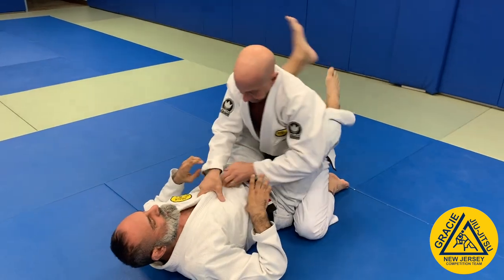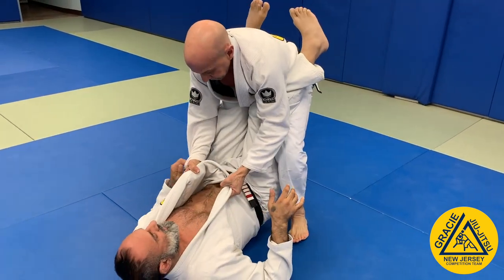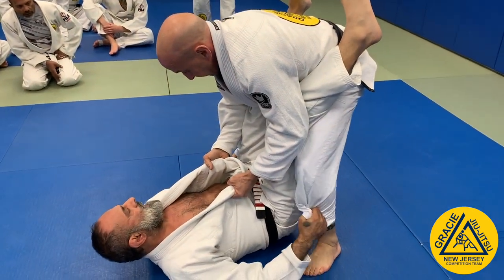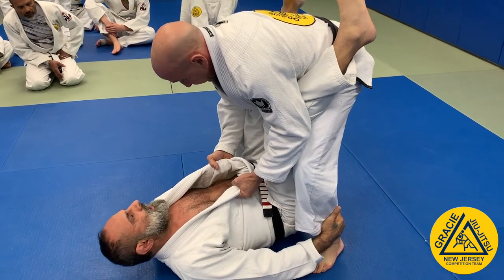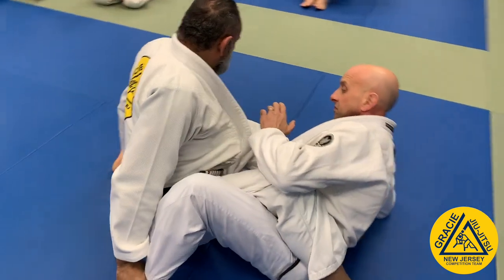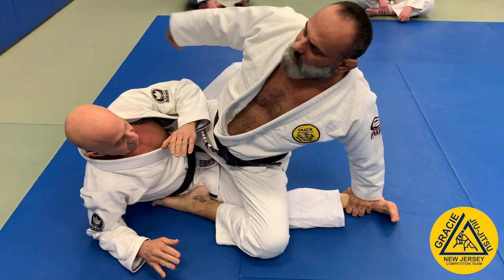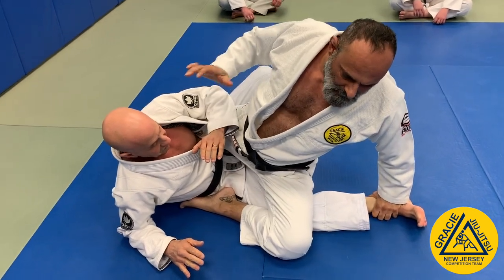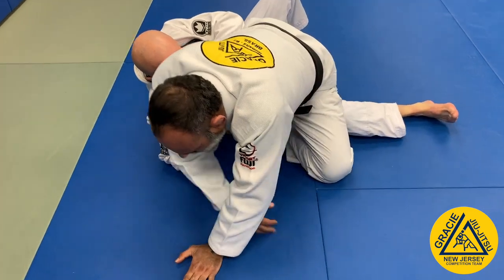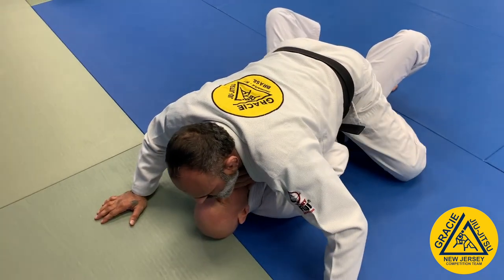Let's do it again. When he gets up, I'm going to go here — see how he can't do this anymore — and then I hold his feet, not his pants, his feet like this, and I'm going to push him back until he falls. When he falls, I hold the legs, otherwise he's going to cross the legs around my waist. Then I push my feet behind me, hold the leg, put my hands on the ground in front of my knee, start to walk in front of him, pin him on the ground, sit down, open my knees.